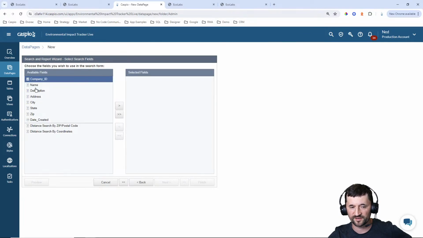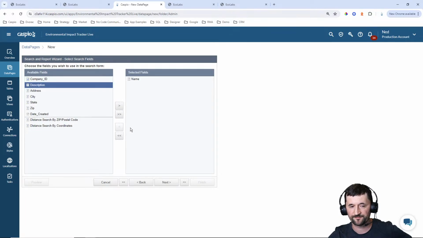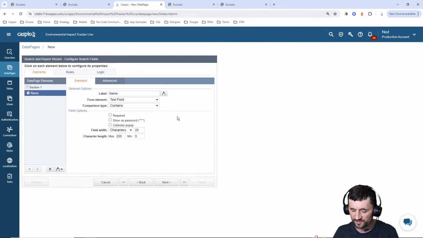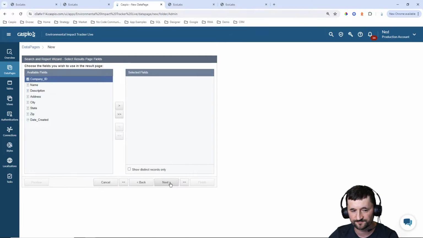And let's have the ability to search based on the company name. You could have other fields too if you wanted to. It's up to you. Just to speed things up for company name, we're going to use comparison type contains. It's more like a partial keyword search. So if I type in a letter A for company and I click search, it's going to return all the companies that contain letter A. You could also have drop downs. It's up to you, but we're going to just stick with a text field and continue.